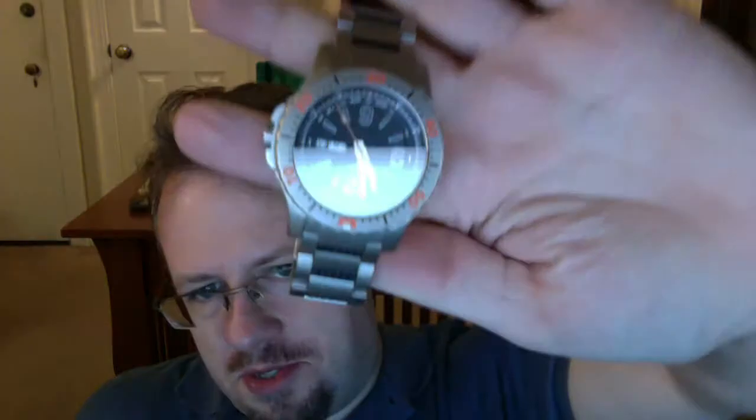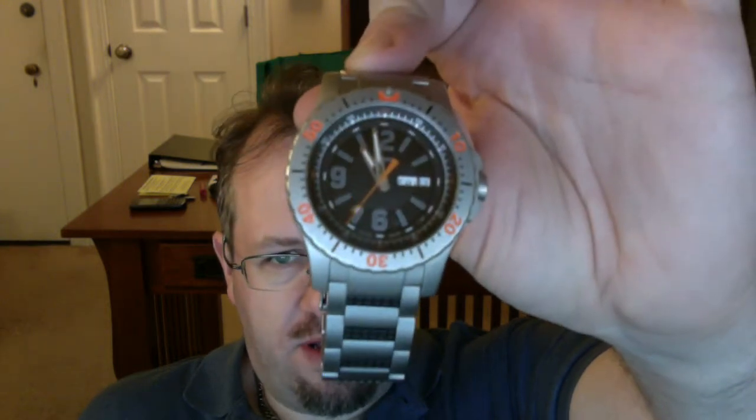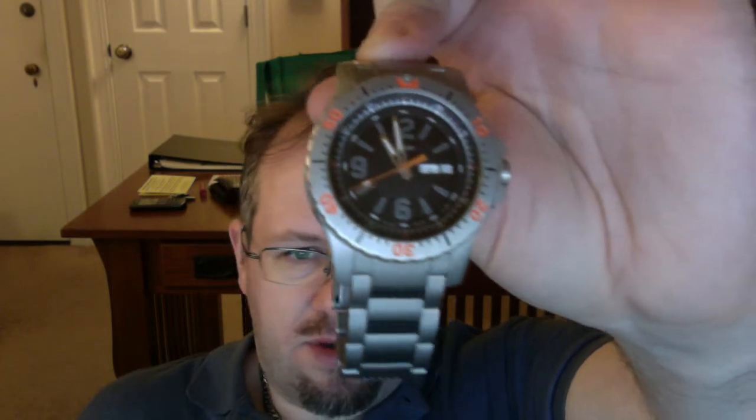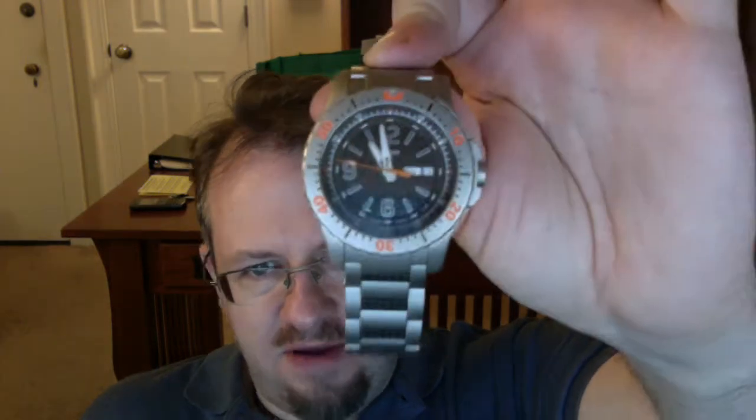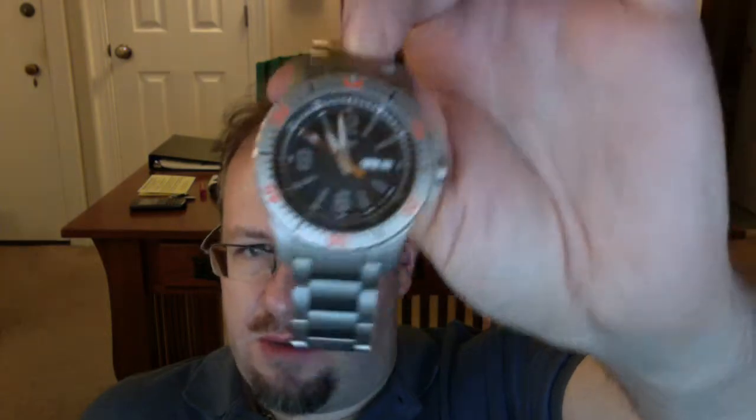Now this one's quartz, so if you're a mechanical watch snob, you may or may not like it. And it's also maybe a little bit young for me now. But it's a Traser Extreme Sport, and it's tritium, so it glows. You can see the little tritium tubes on the hands. So it glows nicely all night, and it's nice and accurate. It's very practical. On this bracelet, though, it is quite heavy. So I have a strap I can put it on.